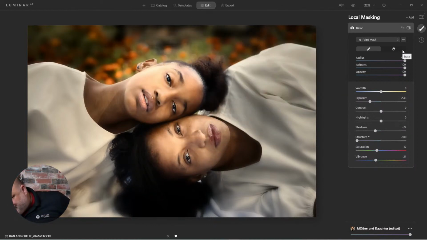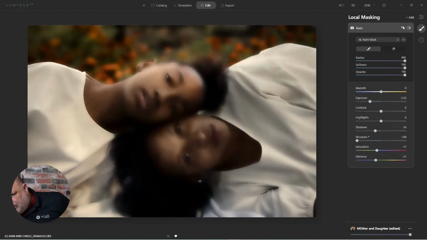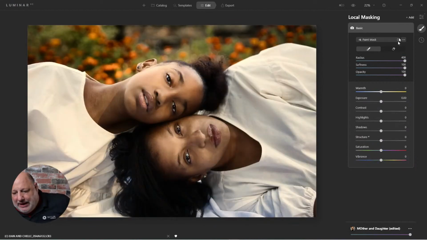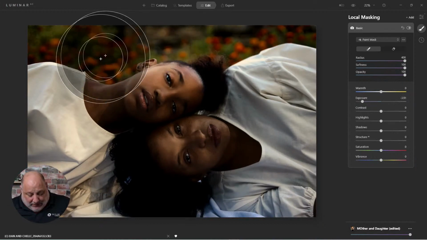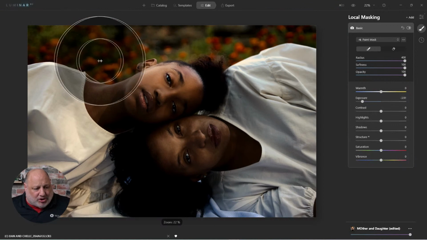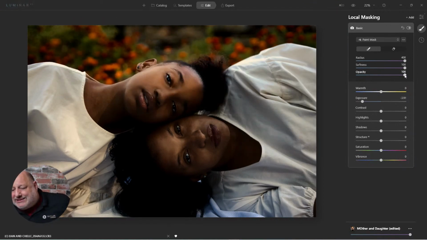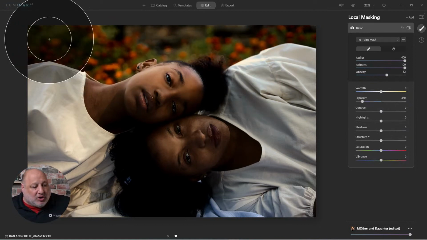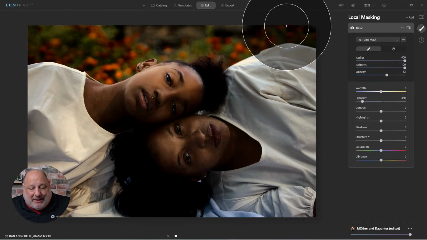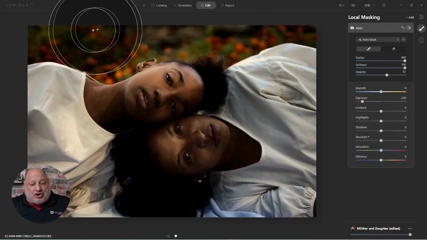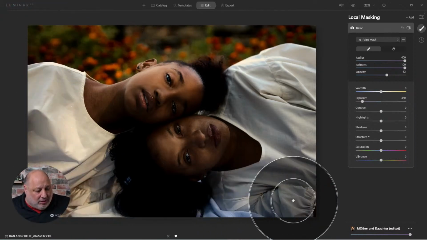In fact, let's reset this. So I'm going to reset it, and let's start again. I'm going to bring the exposure way down, and now I'll use the brush tool instead. So in your case, Pat, if you wanted to do it with the brush tool, you could change the opacity of that to whatever you want it to be. Maybe some of the areas need a lot of it, and maybe some don't need as much. Well, you could set that all right in here and then make your changes.